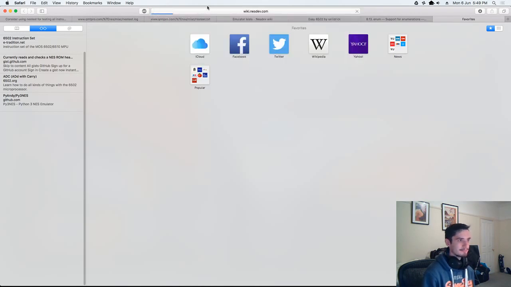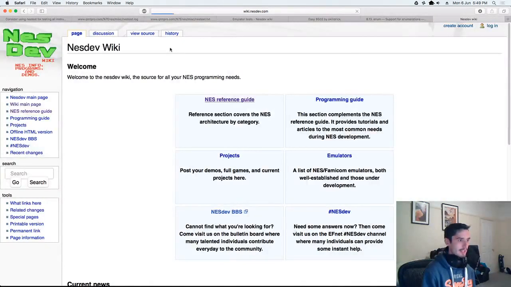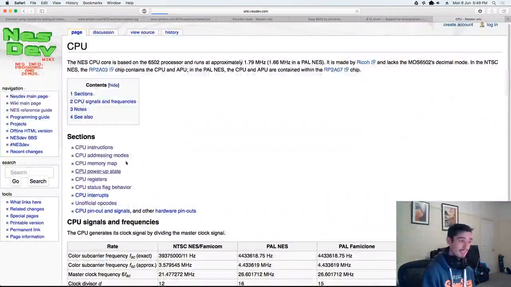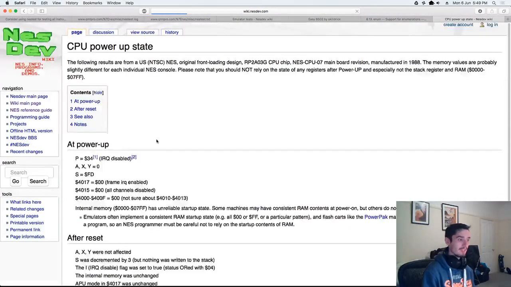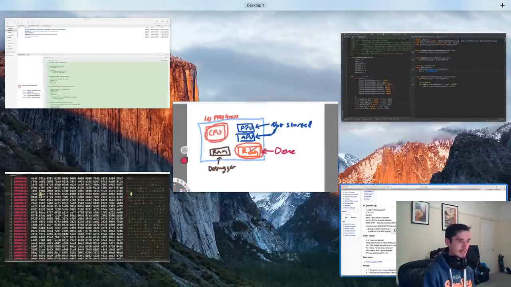Nestdev wiki. Let's find out. So the CPU has an initial state which gets set. Yeah, it's got a startup state, so we can see what the register is going to be set to. P34.